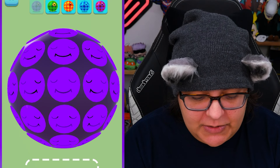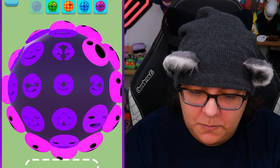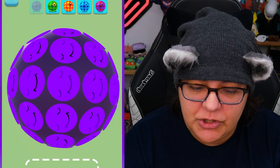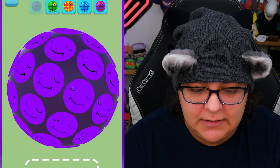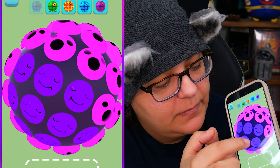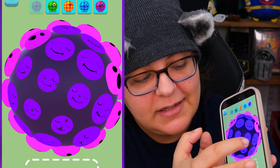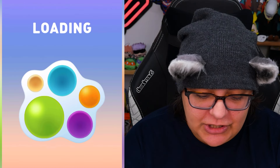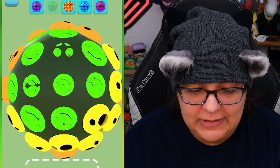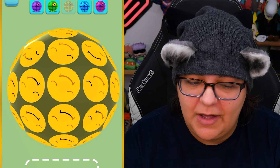We have a ball here — what is this ball supposed to be? Is it a squishy? I'm not sure what this is supposed to do, but I am rotating it and pressing. The colors are pretty — it's kind of ghost-like faces, but I'm not sure what it's supposed to do. We can change colors — green, green and yellow, yellow and red. I'm not feeling this one. I'm going to give this again a zero.